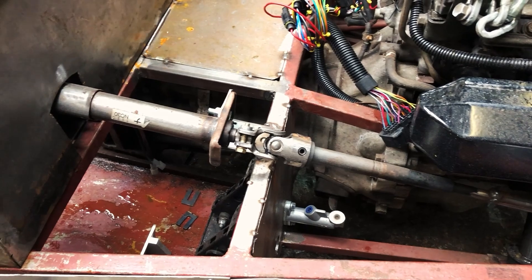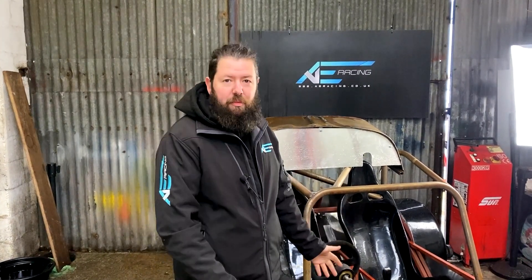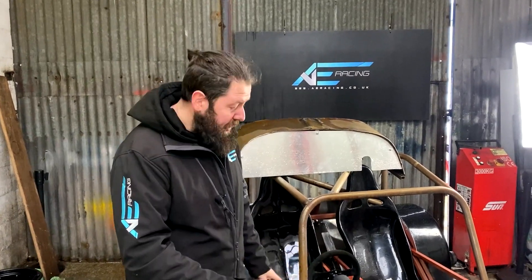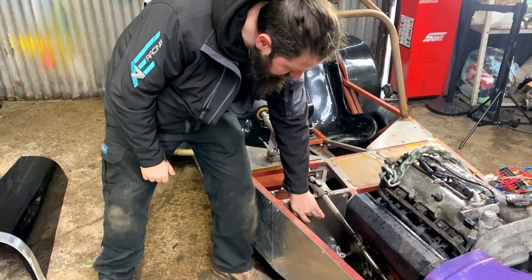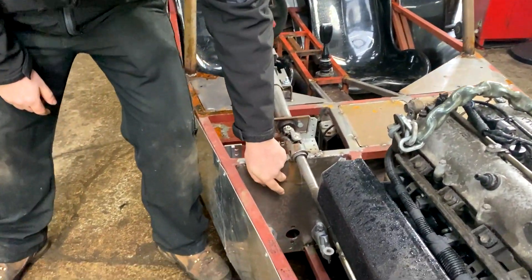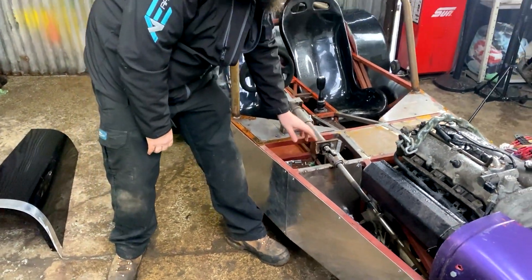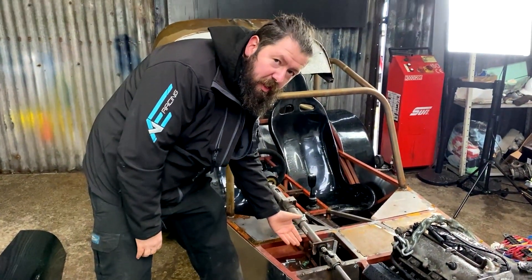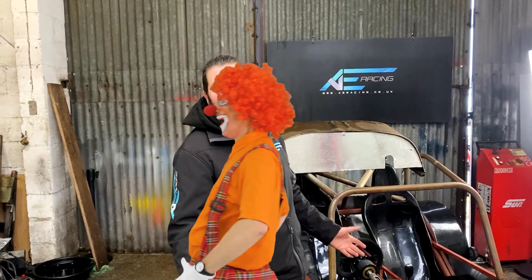Placement of the column was one of the things that we needed to sort out and decide. As with all the things when we've been doing this build, we've been looking to see what everyone else has been doing, because hopefully they make the mistakes and we learn from them. Some have been taking the steering column just underneath the main bar, probably to help with clearance from down the side of the engine, but that then encroaches on the foot space you have down with your pedals. And we wanted to have — you know, clowns with big feet — anyone can get in it and drive it.